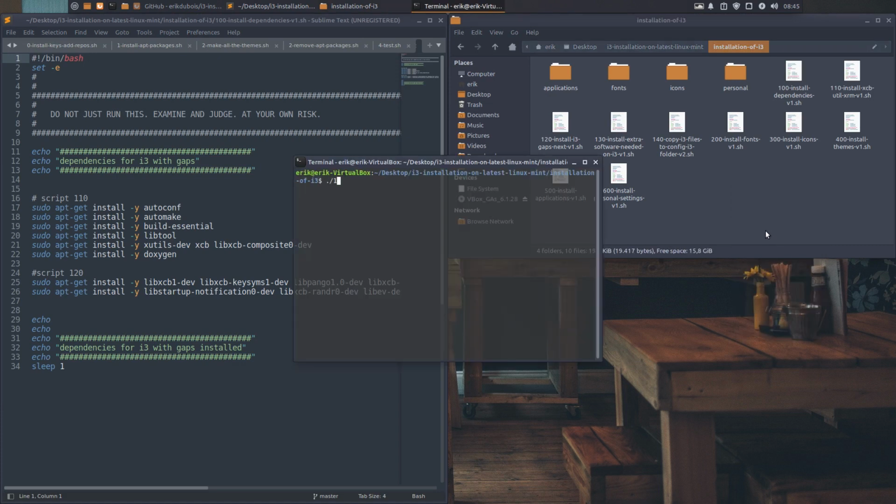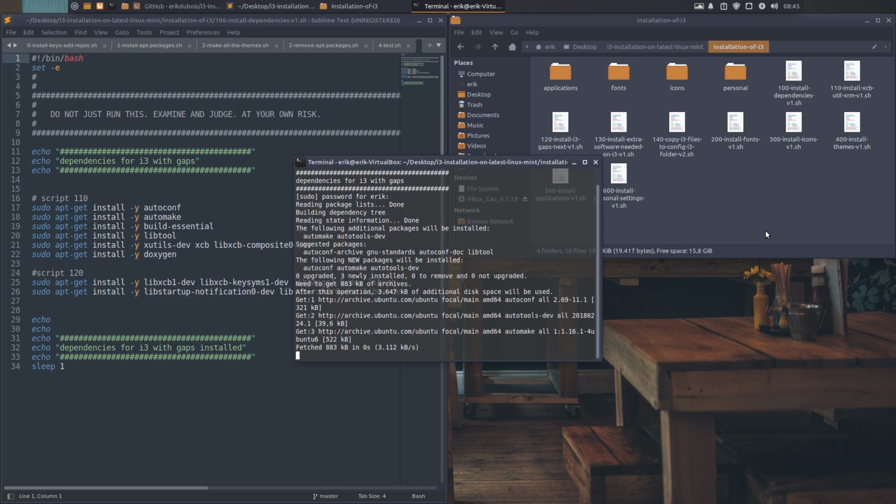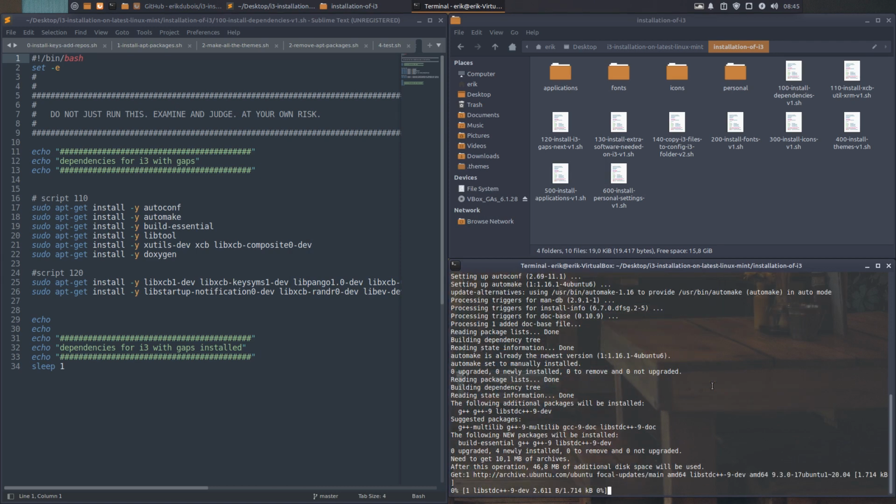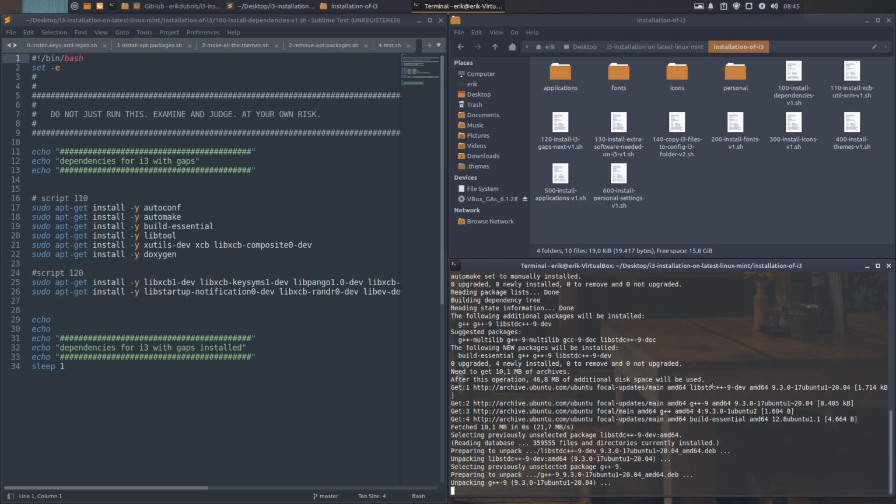So 100. That's still going to work. Build-essential, libtool.